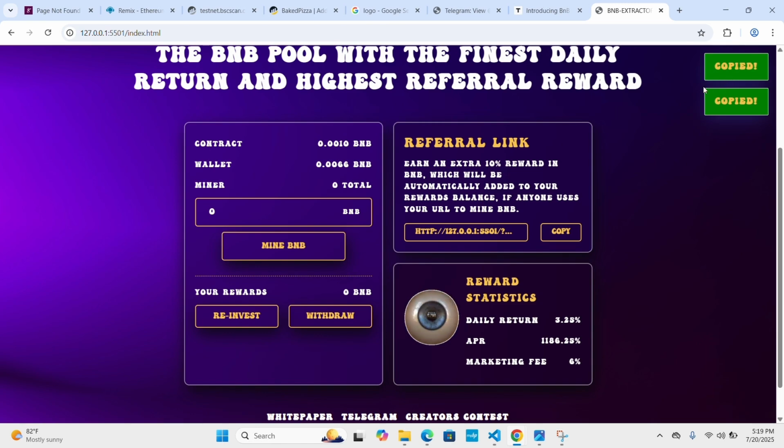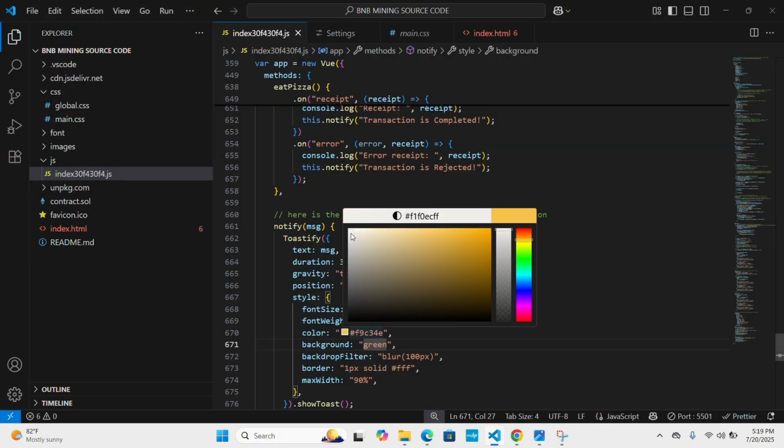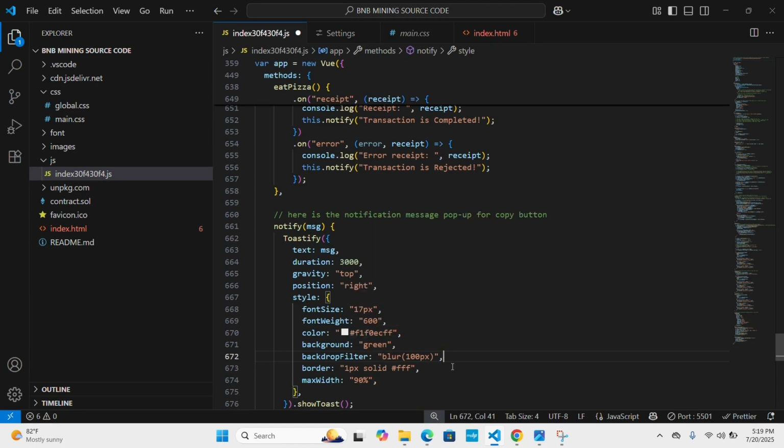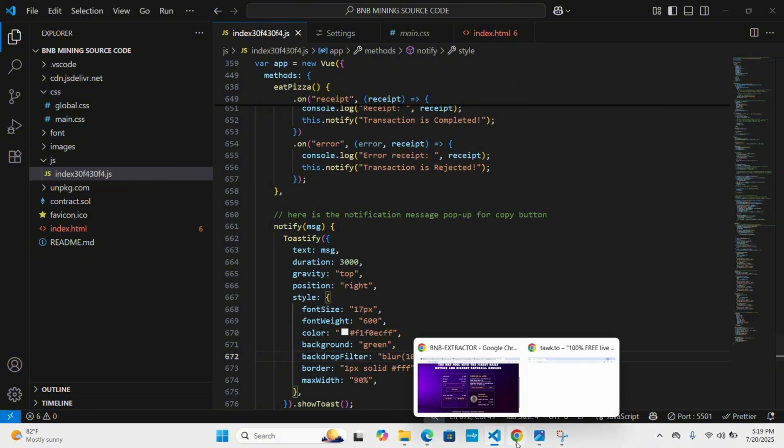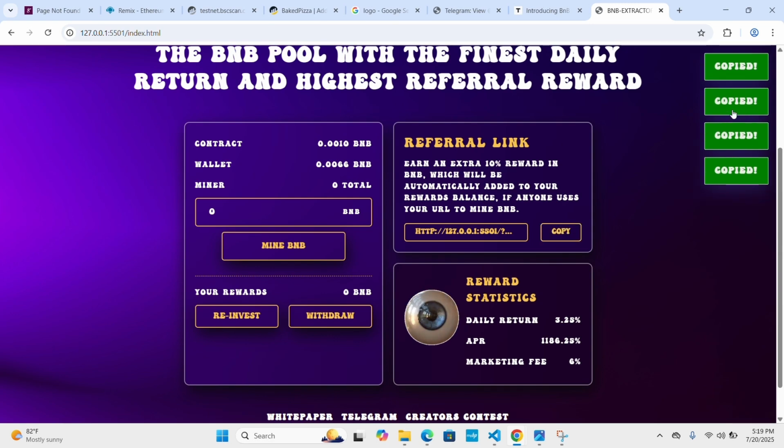You can also change the text. All right, the text color. Okay, now this is the text color. You can choose the text to be white. Now I think I changed the color to white. Now you can simply tap on Control S to save. All right, now try to copy. You see, the text was yellow before. Now, as you can see, the text has changed to white color.